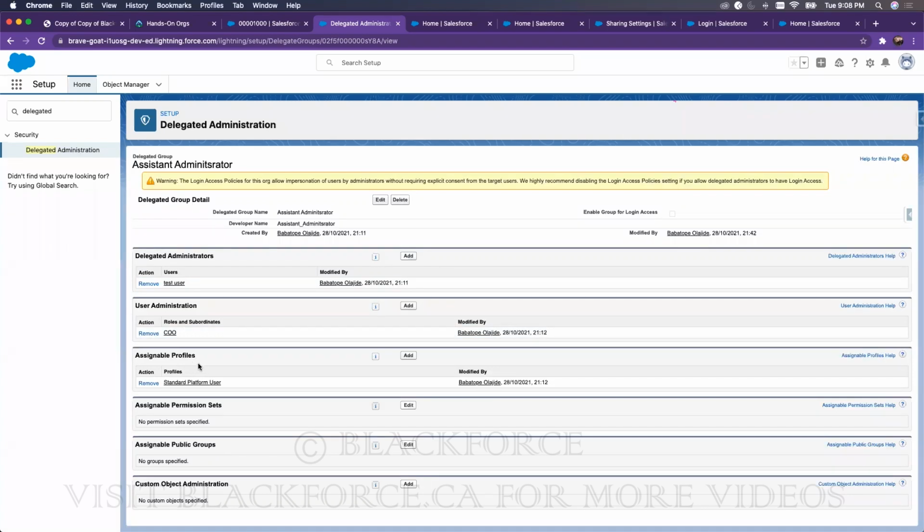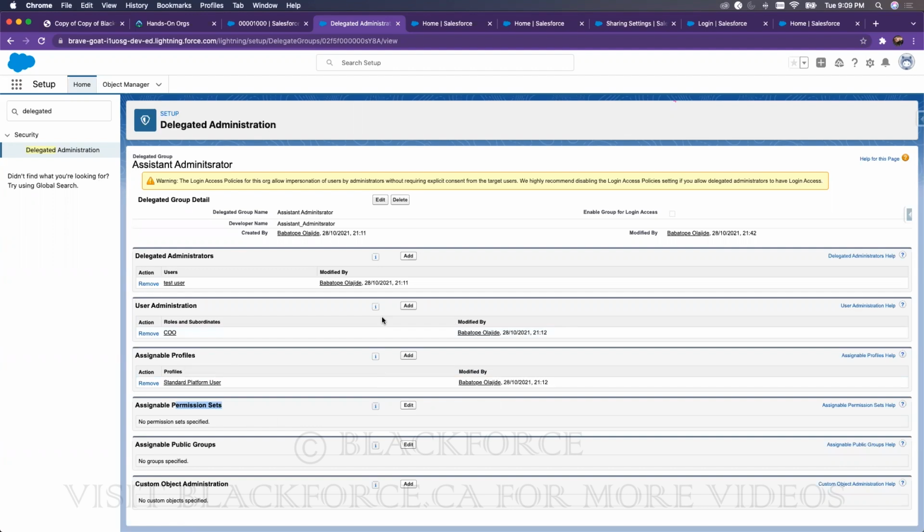Assignable profiles, meaning can this user create a user and assign this profile to that user? Permission set. Can this user create a permission set, or can this user assign the permission set that is in the system to certain users? As a main admin, your job is to do the high-level thing, right?